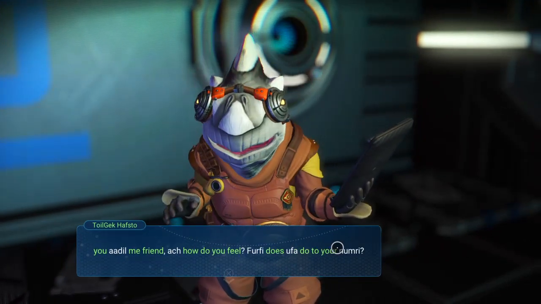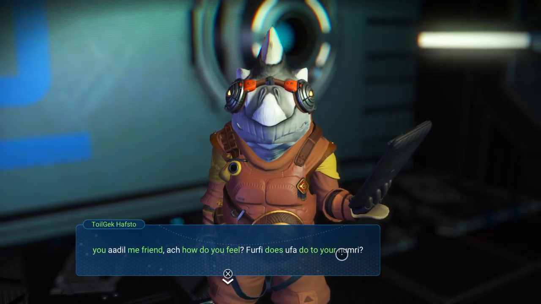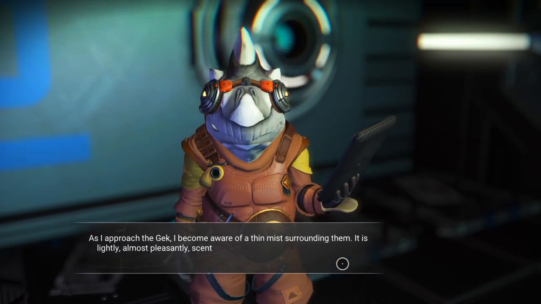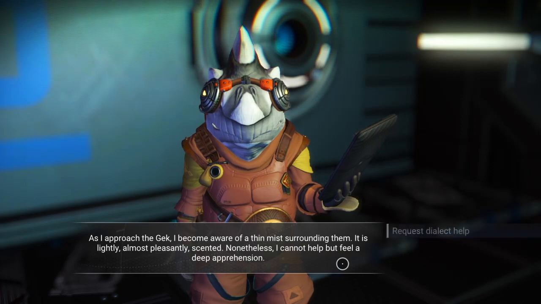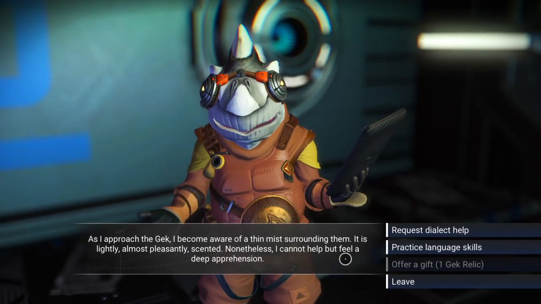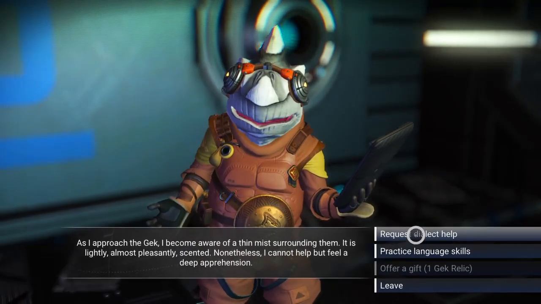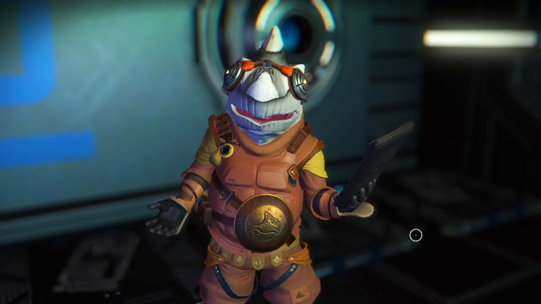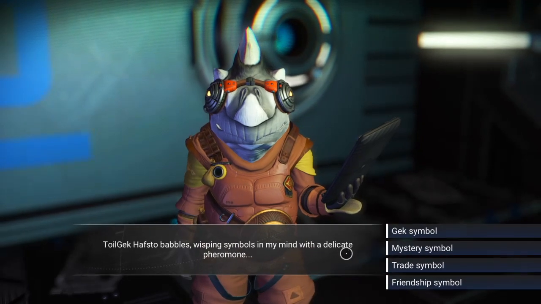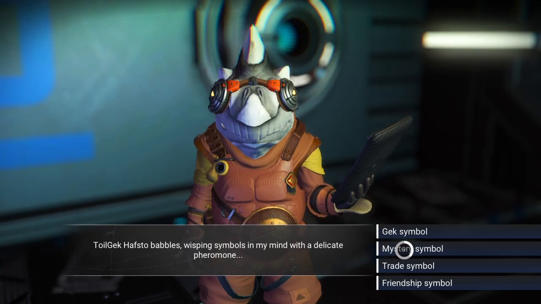You addle me, my friend. Ach, how do you feel, furry? Does Ufa due to your numeri? What's he talking about? As I approach, he becomes aware of a thin mist surrounding him. It is lightly, almost pleasantly scented. Nevertheless, I cannot but feel a little apprehension. Yeah, they sort of give out little scents. Kind of makes sense, doesn't it? Har har har. Tell you, gaff, Halisto babbles, whispering symbols in my mind with a delicate pheromone. What the hell is he talking about?